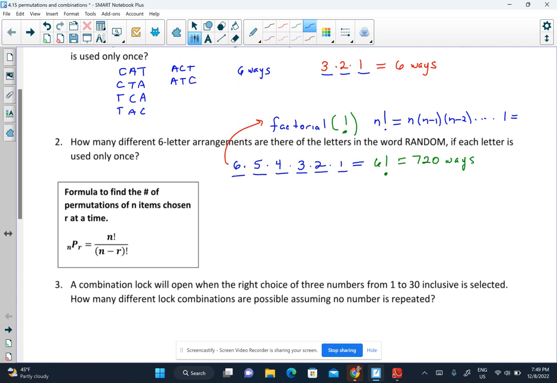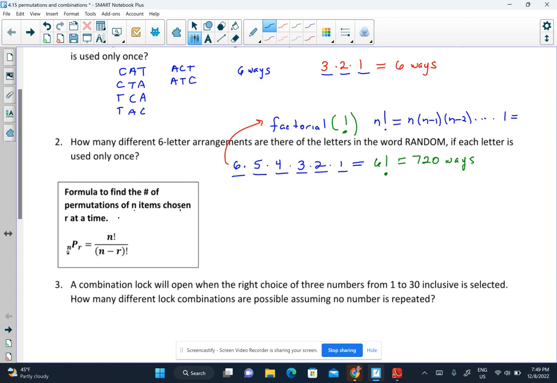There's actually another way we can do that, and that is the permutation function and the permutation formula. And I'm going to show it to you, although for the problem we just did, the easiest way is just listing out 6 factorial. I do want to show you how this formula works because we're going to need it for future problems. So the permutation formula lets us find the number of arrangements or permutations of n items chosen r at a time. So the n is always to the left of the function.